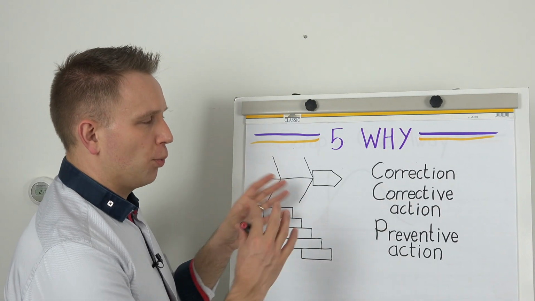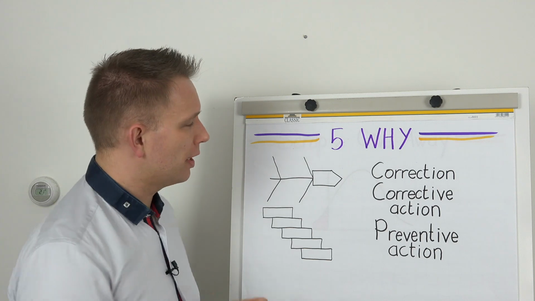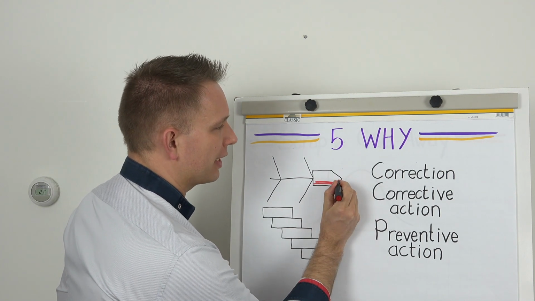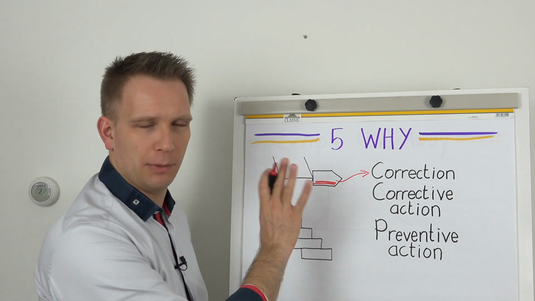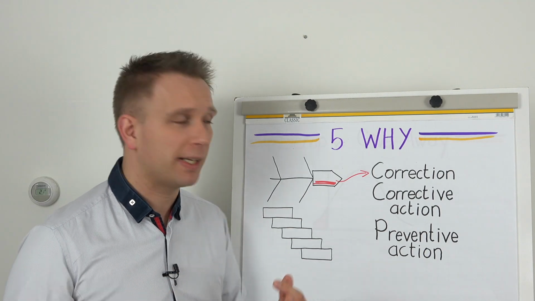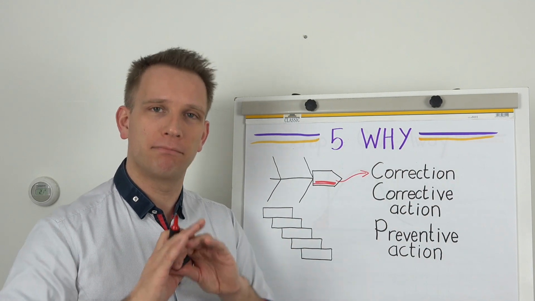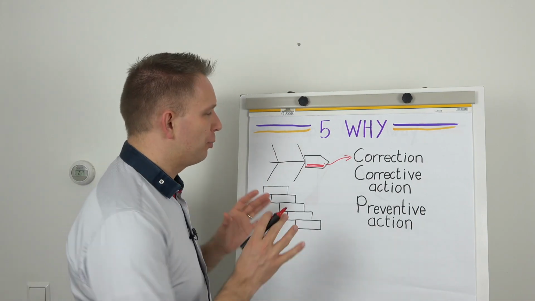If we check where you find them within the framework of root cause analysis, we see that the problem here basically brings us to a correction. So understanding the problem that we had, we probably also have a bad batch of products, something like that. We correct it, we make sure it doesn't get to market. That is the correction. The corrective action is making sure that you prevent the causes.